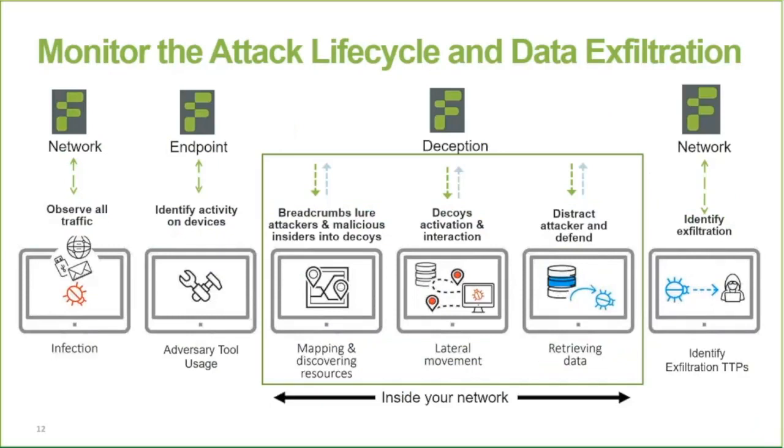And lastly, we don't just monitor the infiltration and exfiltration. Monitoring an attacker's movements or a malware's movements within your network is also key. This is a new capability that we've added with our Fidelis Deception solution. So with this, you can also monitor malicious activity within your network and detect direct threats to decoy assets that look and feel very real. This is going to significantly reduce your dwell time with early post-breach detection and fast response.